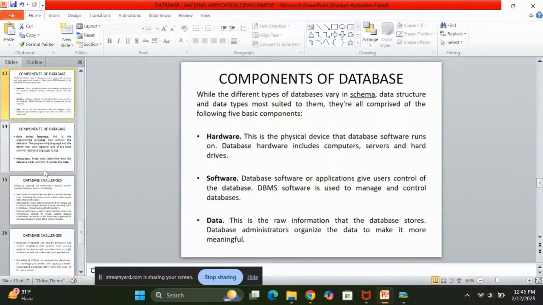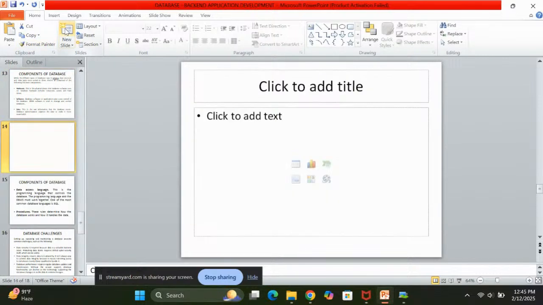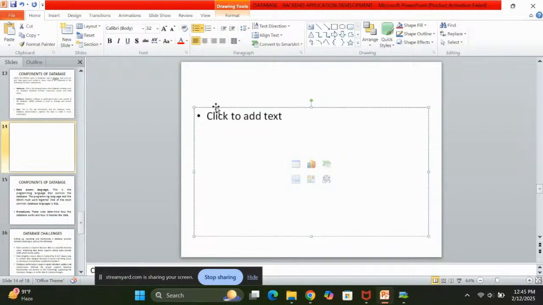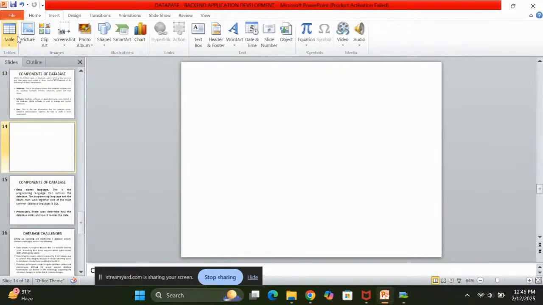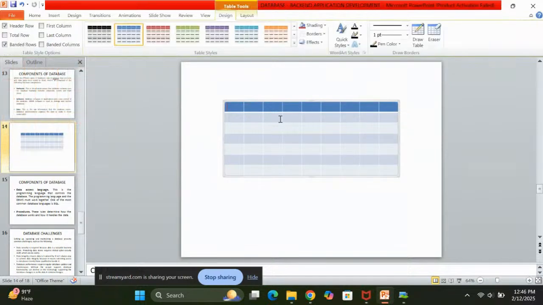What I mean by properties is, okay, let me show you an example right here. So let's take for example this table here, let's call it an employee table in your database.